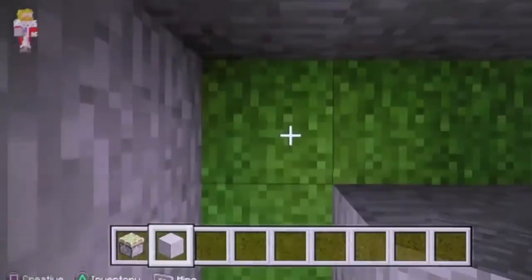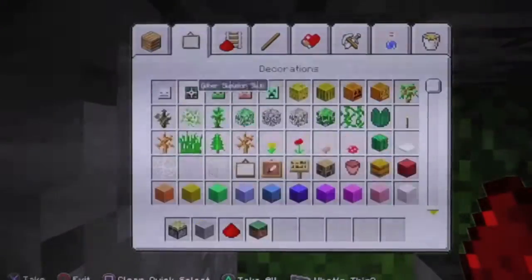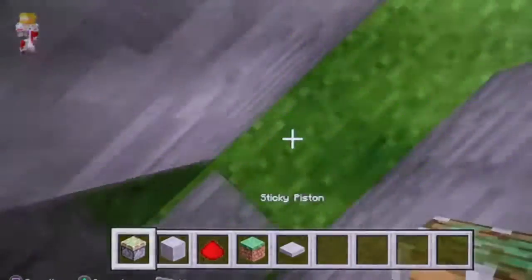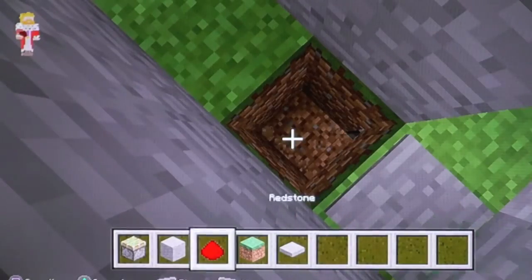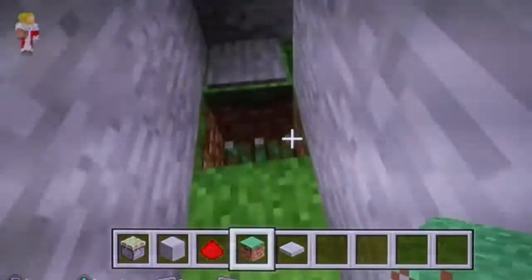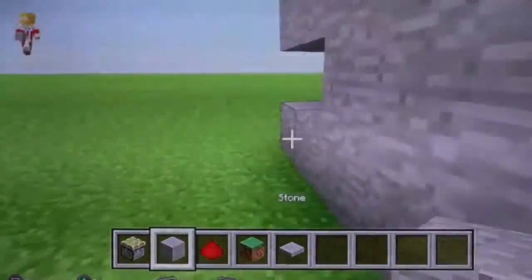Okay. Next, what you want to do is put down a piece of redstone dust right there. Then you're going to want to put a pressure plate on it. Alright. Then what you want to do is dig down and then put whatever block the floor is on top of it. That way you're essentially just trapping the player. And then I'm going to break this pressure plate for now, and you want to go to the other side.